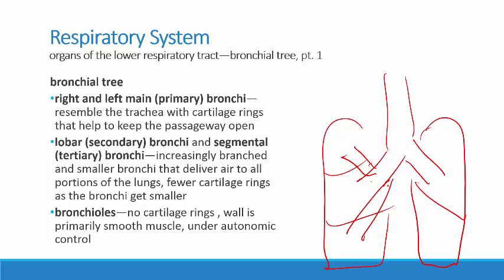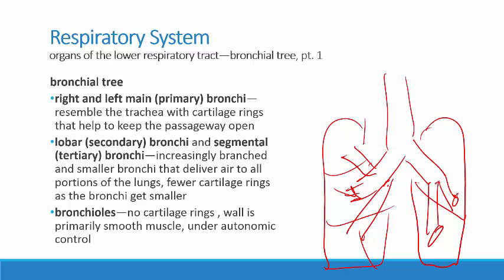that produces branches that are headed toward each of the lobes. And so these are referred to as lobar bronchi. So here's a right superior lobar bronchus, the right inferior lobar bronchus, and the right middle lobar bronchus. Because there's only 2 lobes in the left lung, then we're going to see only 2: the left superior lobar bronchus and the left inferior lobar bronchus.